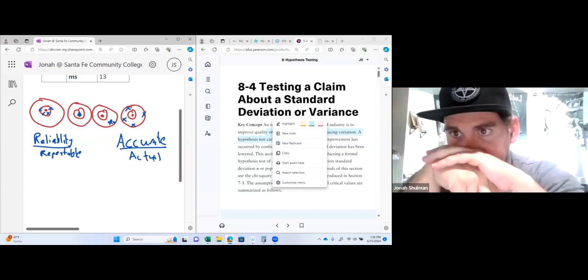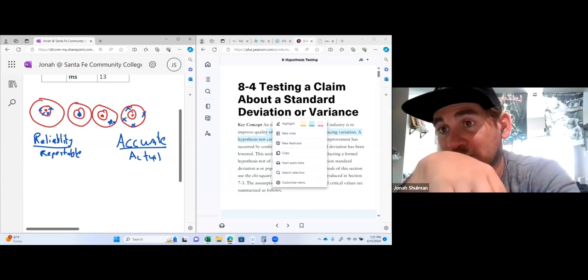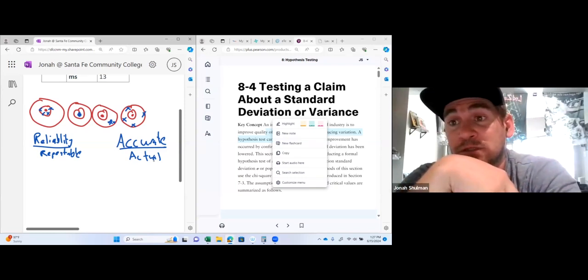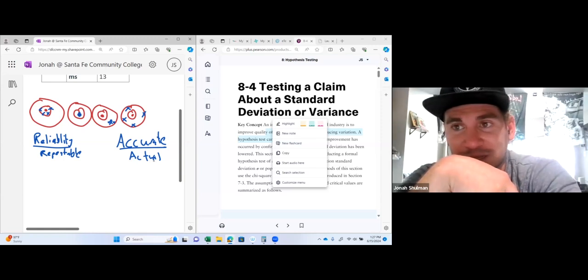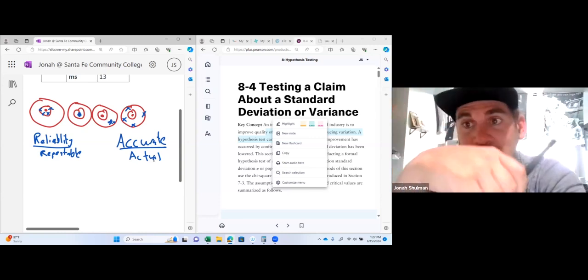It's not repeatable. The opposite is also possible. Let's say I get on the scale and it says 512 pounds. I get off, get back on, and it says 512 pounds. I look at myself and wonder, did I lose weight? Or did I eat a house or something? I get back on the scale, 512 pounds. So this is not an accurate scale, but it's a reliable scale.